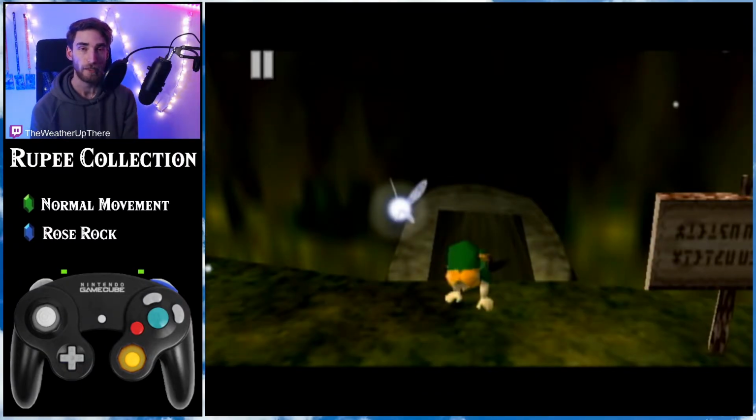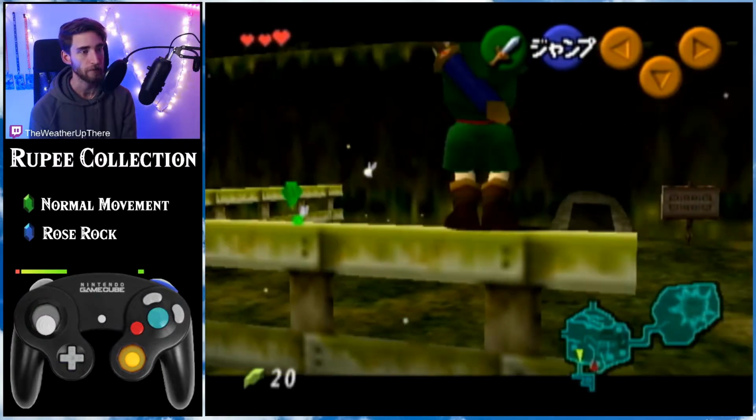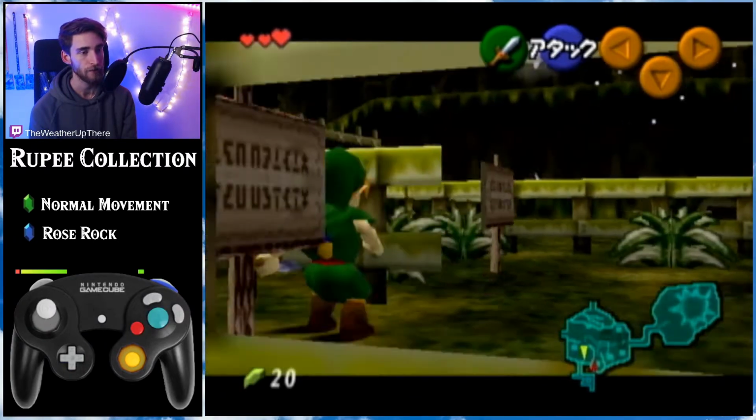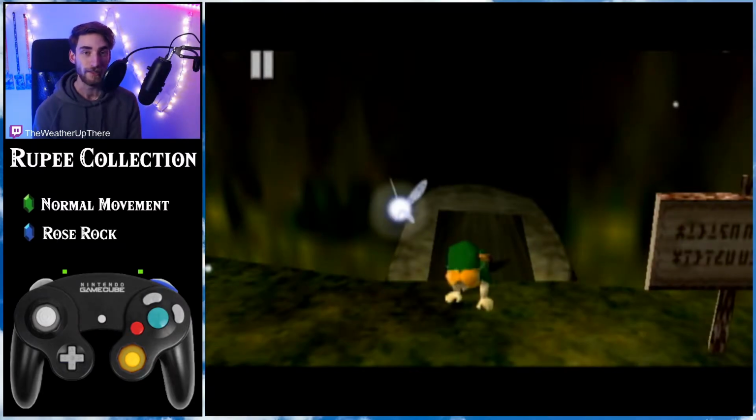Okay, so at full speed, normal rupee movement should look something like this. Backflip, side hop, 3 backflips, 3 side hops, a stab, and another backflip. And that's that. Alright, so next up is something that we call Rose Rock movement.